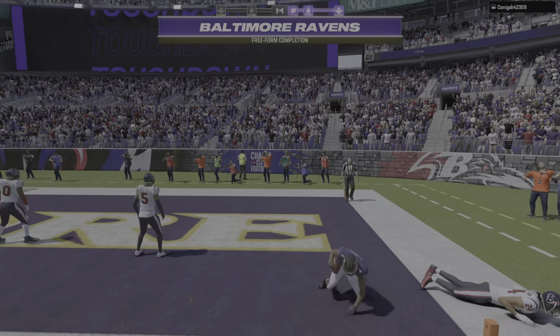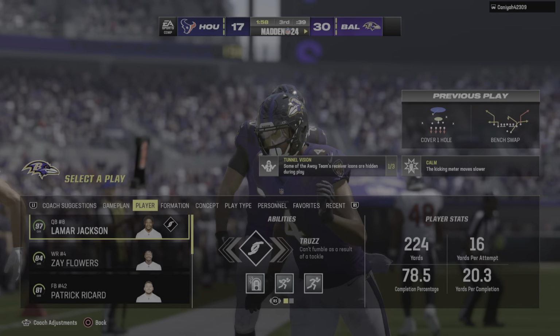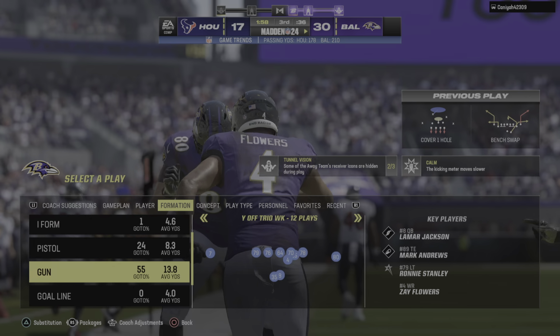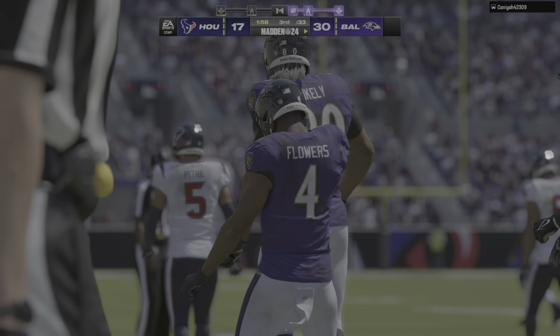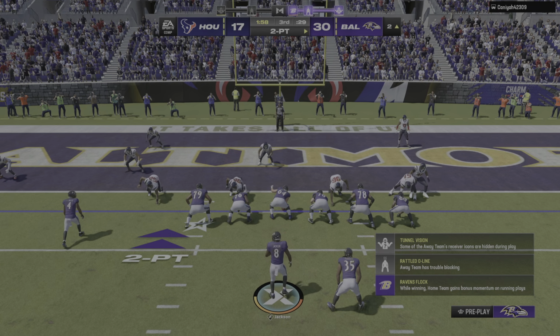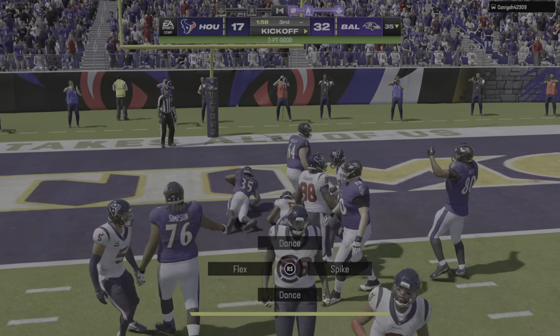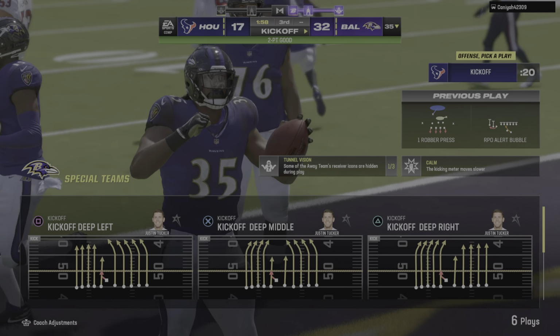And in for the Ravens touchdown. Zay Flowers, a 14-yard touchdown. And the Ravens are able to strike quickly to add on to their lead. Great corner route there. Not only able to catch it, turn it upfield, and get into the end zone. It usually involves a little bit of an extra move, doesn't it? You've got to get them thinking that you're moving to the middle of the field and you're breaking away to that corner. Boy, that was well executed.